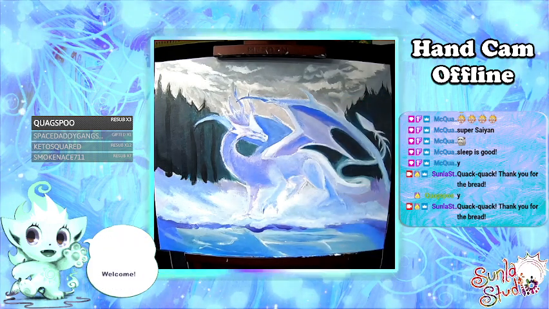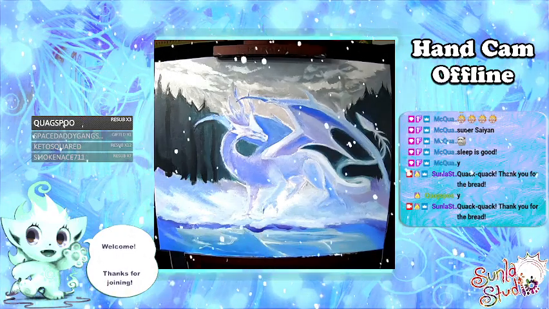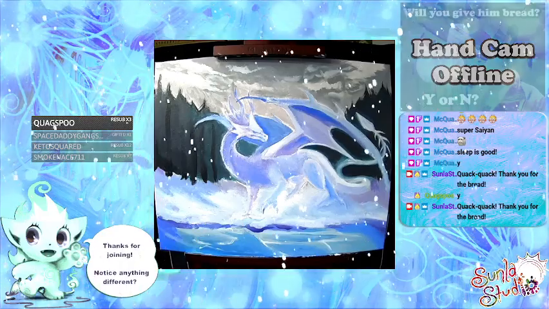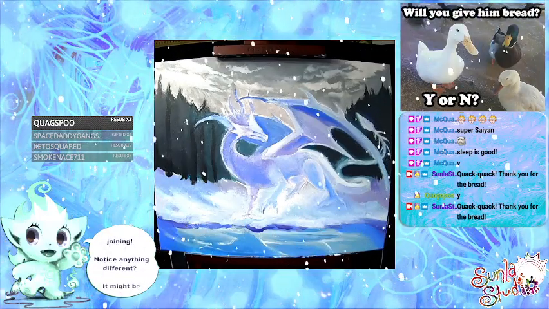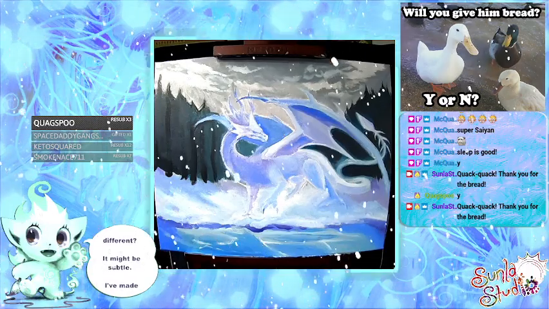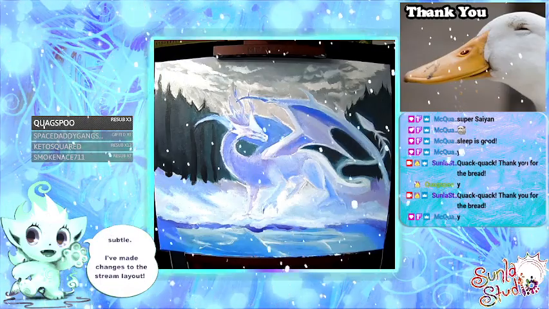Alright, you guys, I guess I'm going to call it a night. I will say that this is pretty decent progress for the underpainting. When I look at it now, it actually doesn't look like a whole lot of progress.